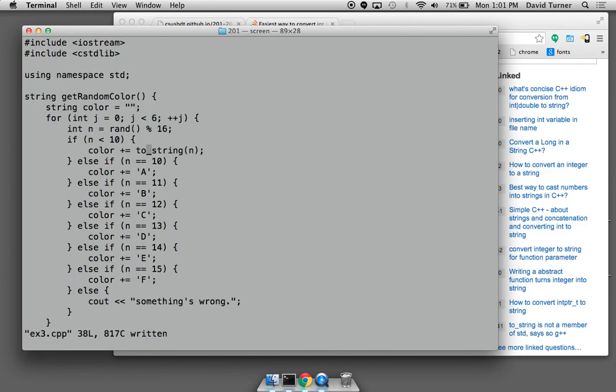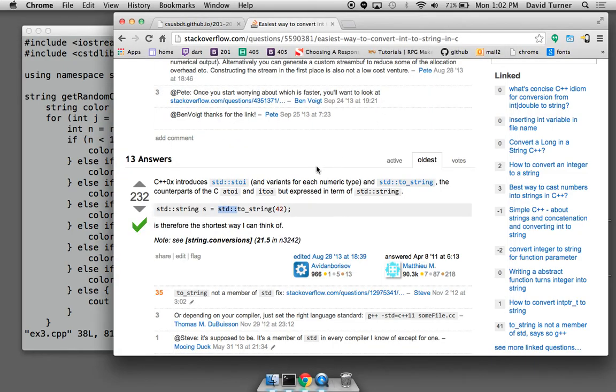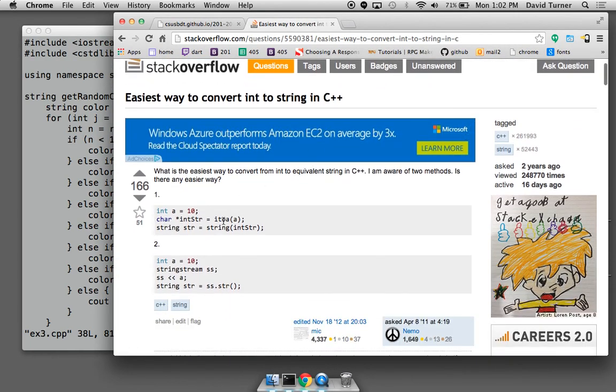Well, if this doesn't work for you, then one thing you could do is list everything out like this. Just have the 0 through 9 digits and have an else if clause for each one of those digits. That's one way to do it. I think I did it that way last year. Another way to do it is to use this integer to alpha function that's inherited from ancient days.